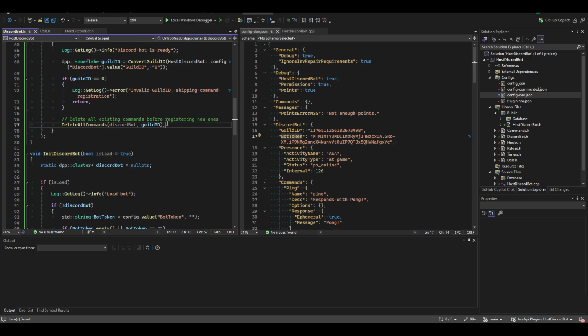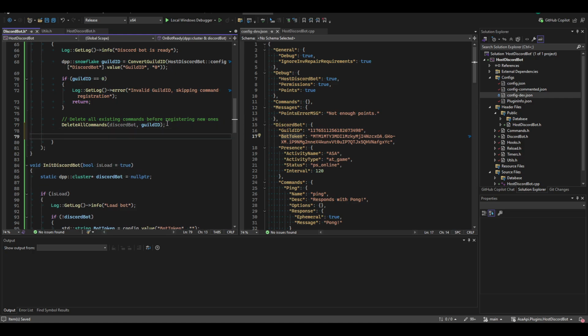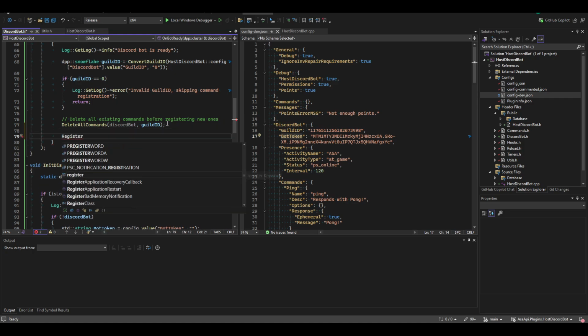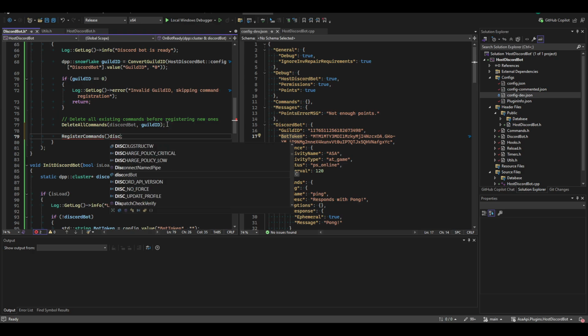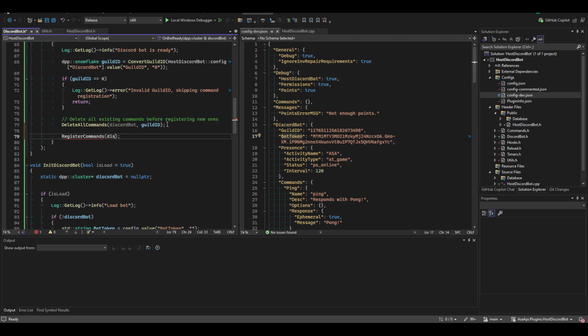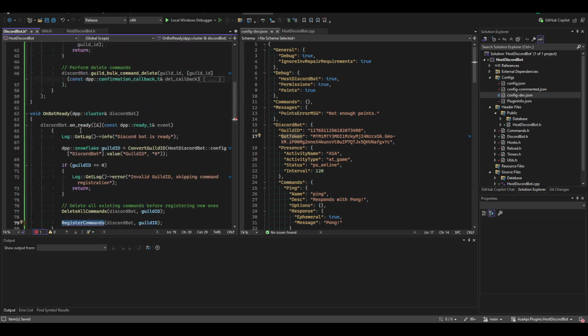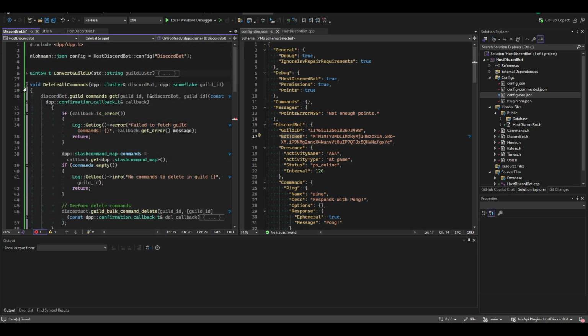But for now, after that deleting, of course, we need to register our commands, right? Discord bot, then your guild ID, right? Oopsie, what did I do? Okay, so register command.